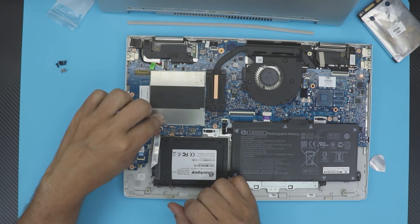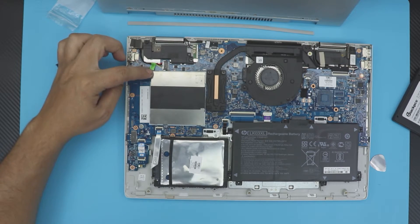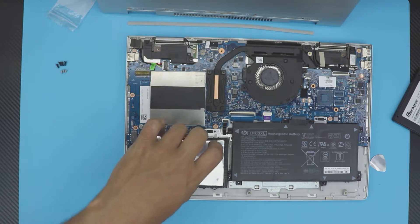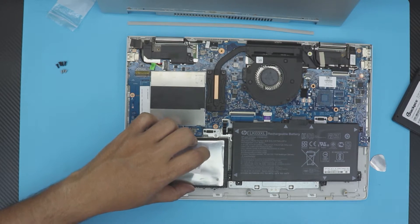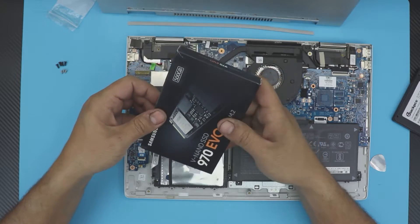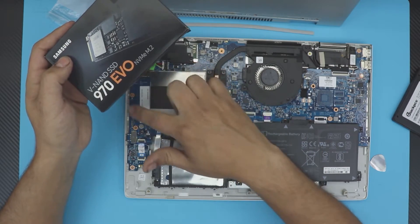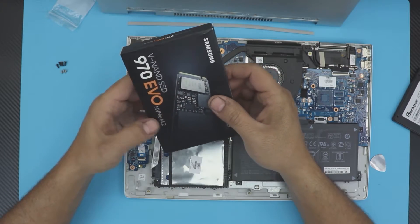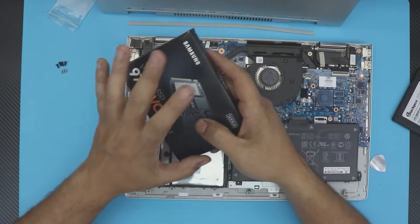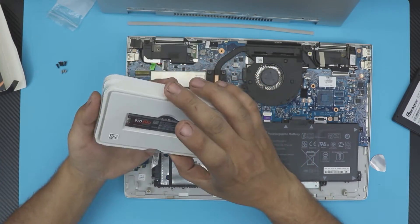There's another way to add an extra SSD — something better than SATA SSD drives called NVMe drives. They use a PCIe slot and are about three to four times faster than a regular SATA drive. One of the best brands for NVMe drives is Samsung EVO. Make sure it says NVMe on it, otherwise you'll have a regular M.2 drive which is the same speed as SATA. This one here is a brand new 500 gig NVMe drive.